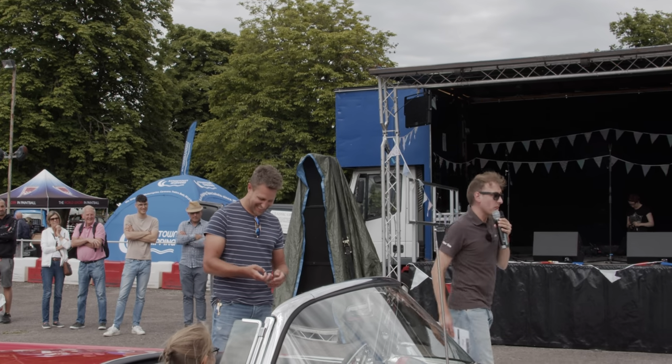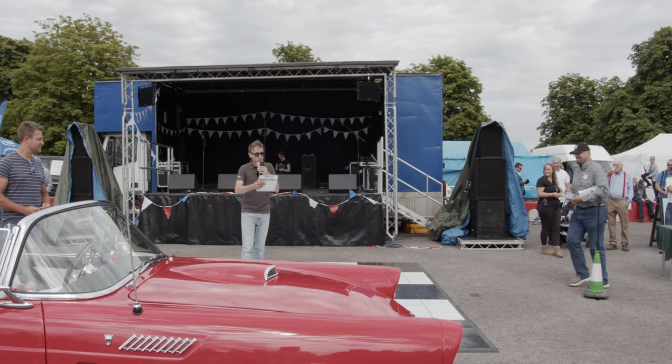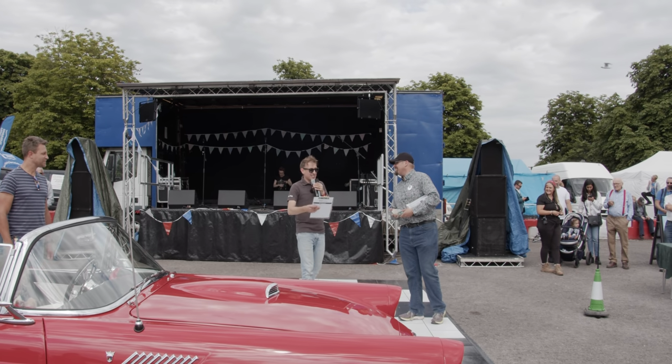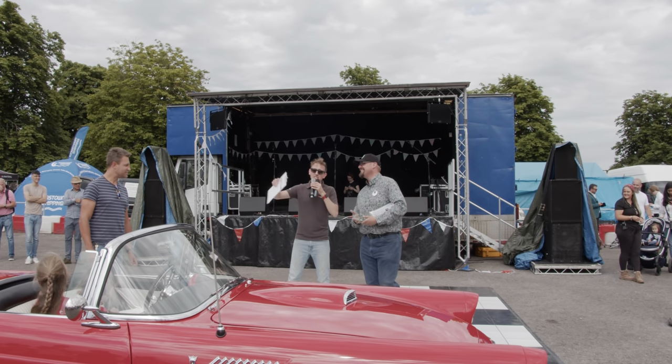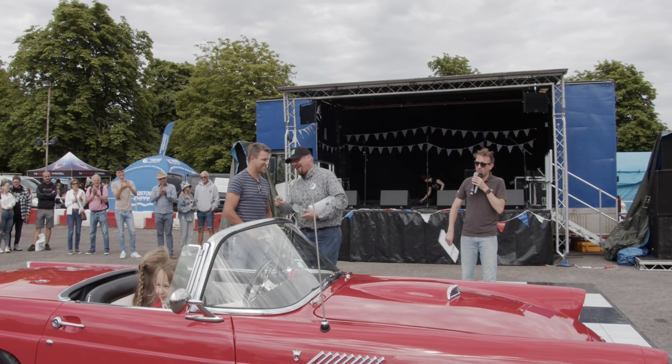Ladies and gentlemen, please put your hands together, and we invite John Murden, our Chief Executive Officer of the National Museum Trust. Can you get a shorter title for me? I'm running out of words here. Chief Exec, to present the Best Custom Award. Ladies and gents, put your hands together for our 1956 Ford Thunderbird.